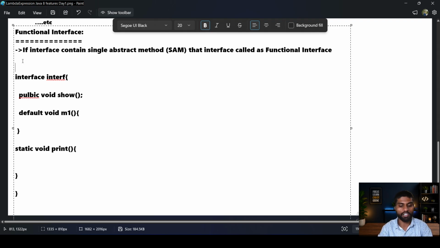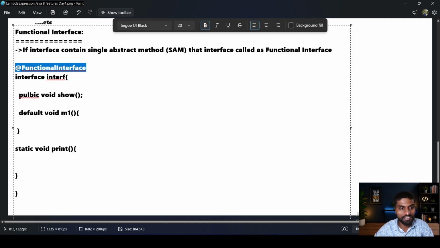From Java 8 version onwards, we can write here one annotation, that is @FunctionalInterface. So what is the meaning of that annotation?